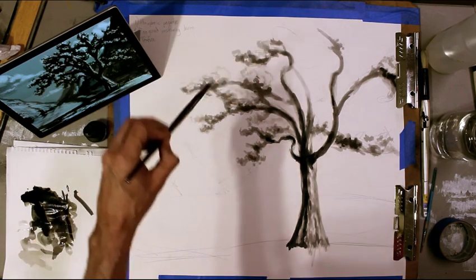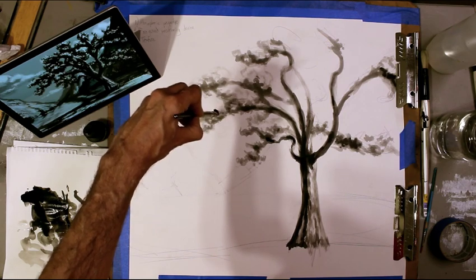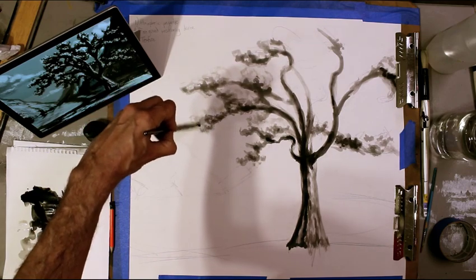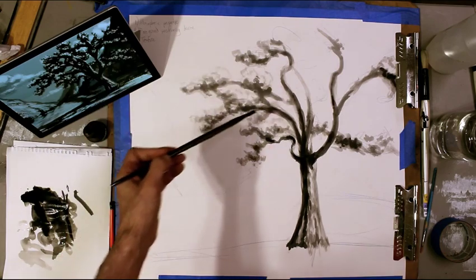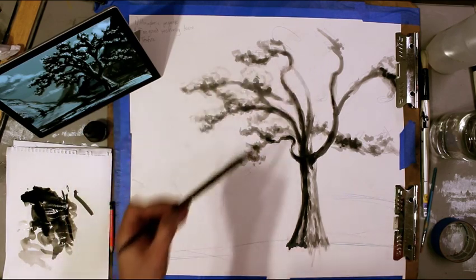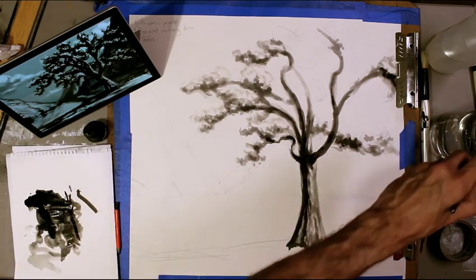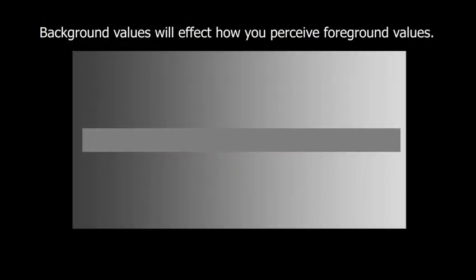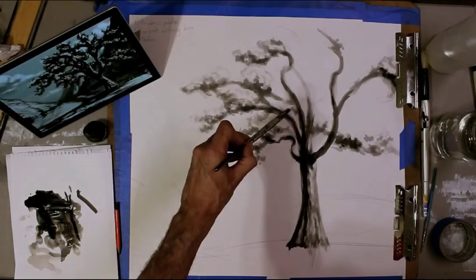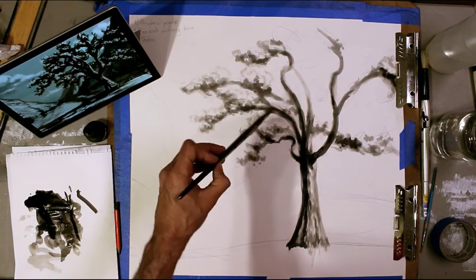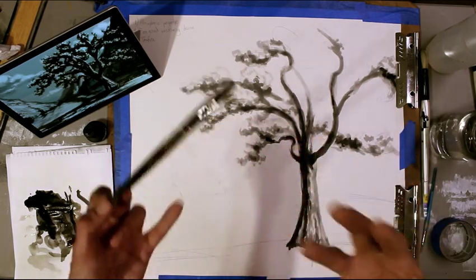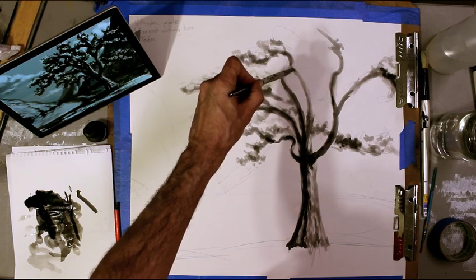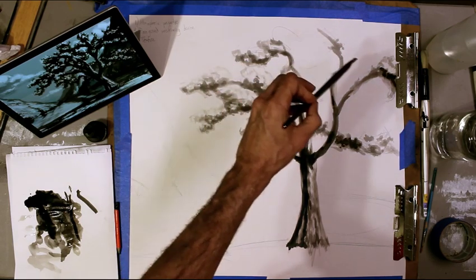Now we'll move on before establishing any more to the light planes, because I know I want my core shadows to be super poppy in the foreground. As far as how light the light planes need to be is up for debate, because right now the entire background is white, which is going to manipulate the way we see values. So we do want to bring this picture up through these stages of value holistically. That's the only way to do it and get a consistent, harmonious picture.